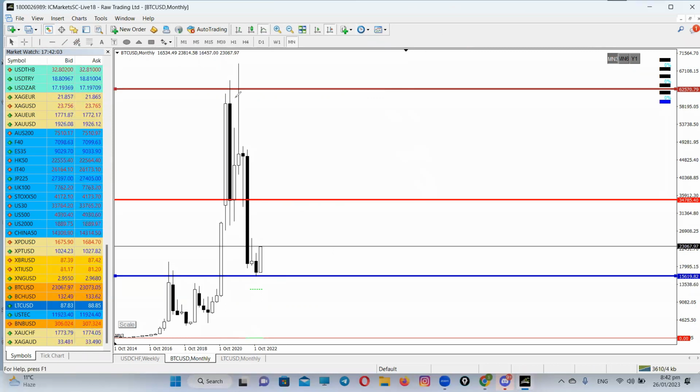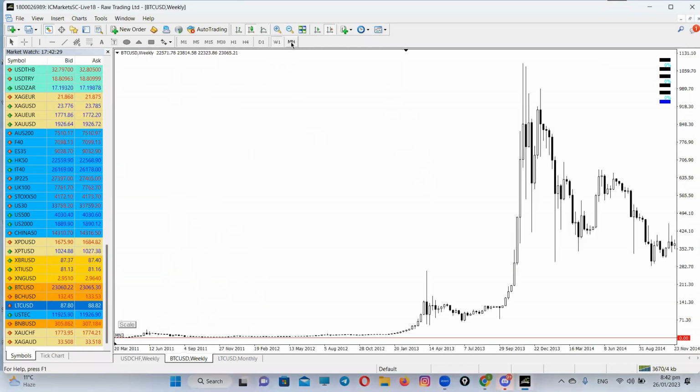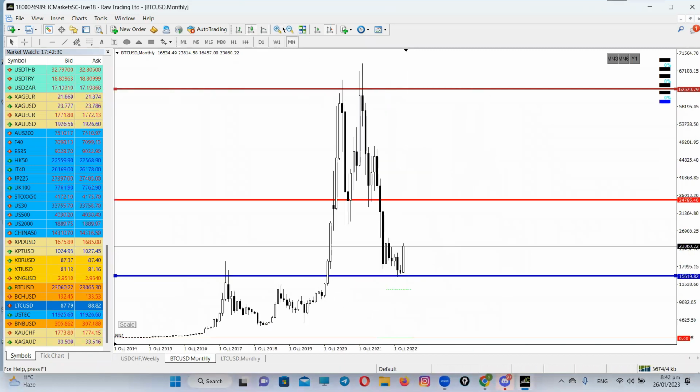you can see that we need a drop. I think the price was here when I made that video on YouTube. I mentioned there that if price drops again here in this area, then we'll see a big move. Why? Because we want the price to move up to here, or more than the last move, you can say that.